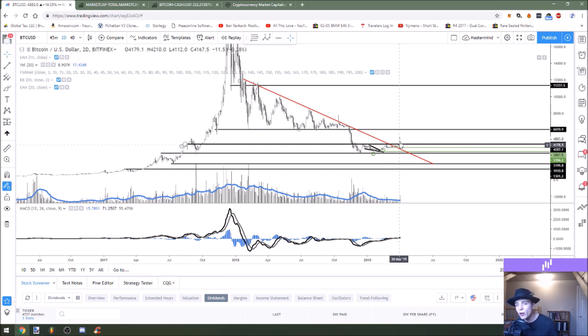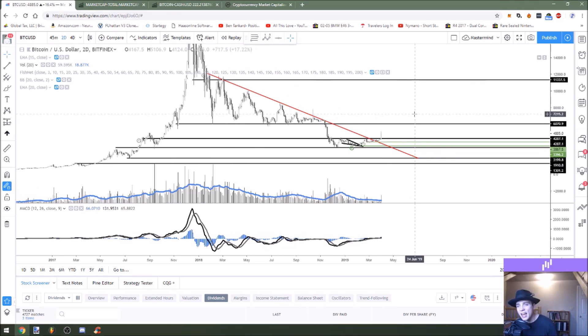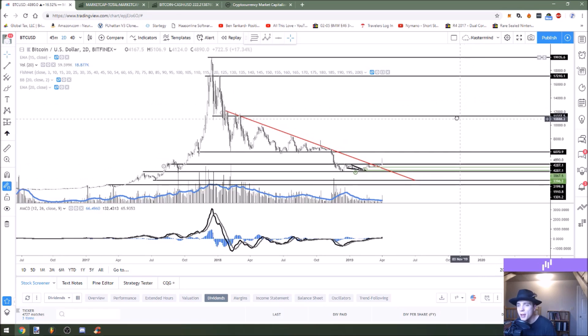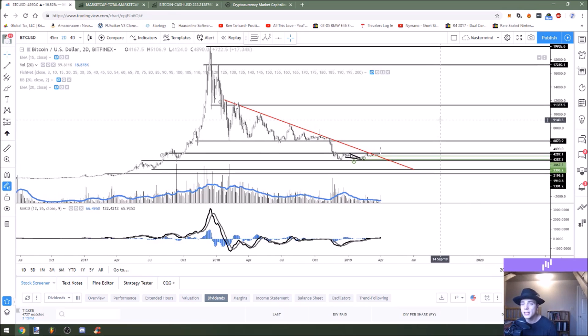And if you're a Bitcoin bear, I hope that you had a stop loss, at least if you're one of my followers. Just understand that it's really not the best time to be a major Bitcoin bear after an over 80% drop in market value. It really isn't good to short a lot after that kind of drop in any market, in my opinion.